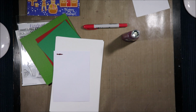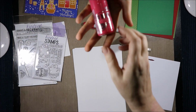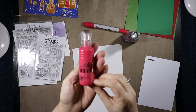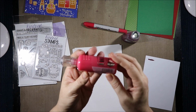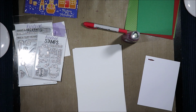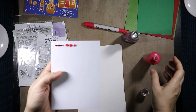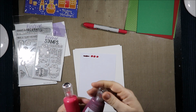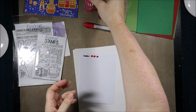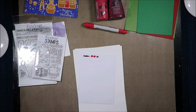And I'm just going to move the box out of the way. With the candy inside, then I have some Nouveau Crystal Drops in the grande size, and they are red berry. So we'll have a look at these. That's the red berry Nouveau drops. One thing I like about getting these boxes is actually getting all the Nouveau stuff as well, because I didn't have any before we started this. Hopefully one day we'll get a mousse or something as well.